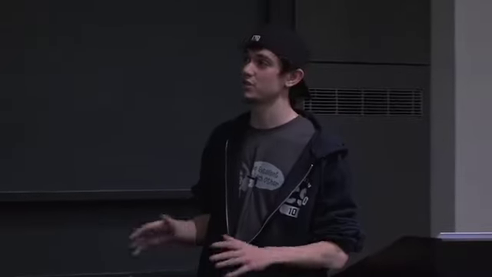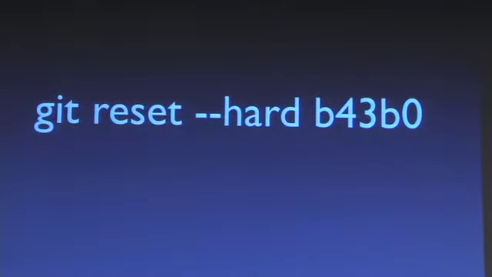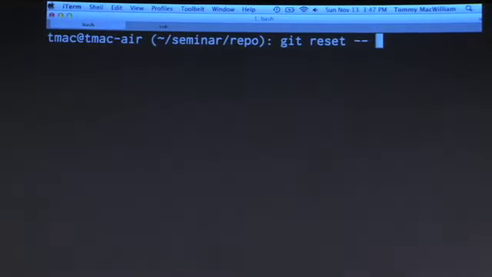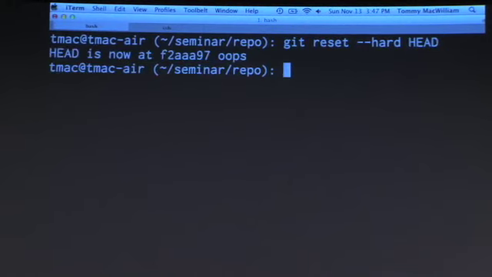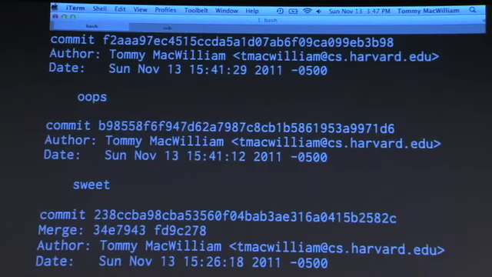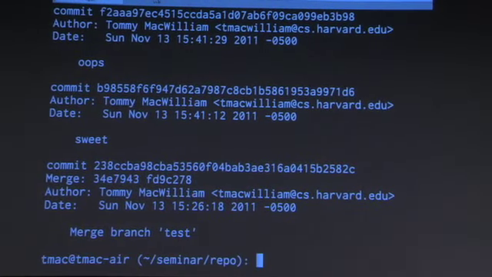But before that, if while you're doing all these cool git commands, you find yourself kind of lost and you might have screwed something up, at any point you can always say git reset --hard and specify a commit, and that's going to blow away everything you have and replace it with a certain commit. So over here, what I've done is I've made some edits and I don't know where I am anymore, and I want to get back to where I was. If I say git reset --hard HEAD, it's going to say everything you've done, I'm going to get rid of it, and I'm going to stick you back at this commit HEAD, which, if you look at the log, happens to correspond with this commit. So this is really, really handy.